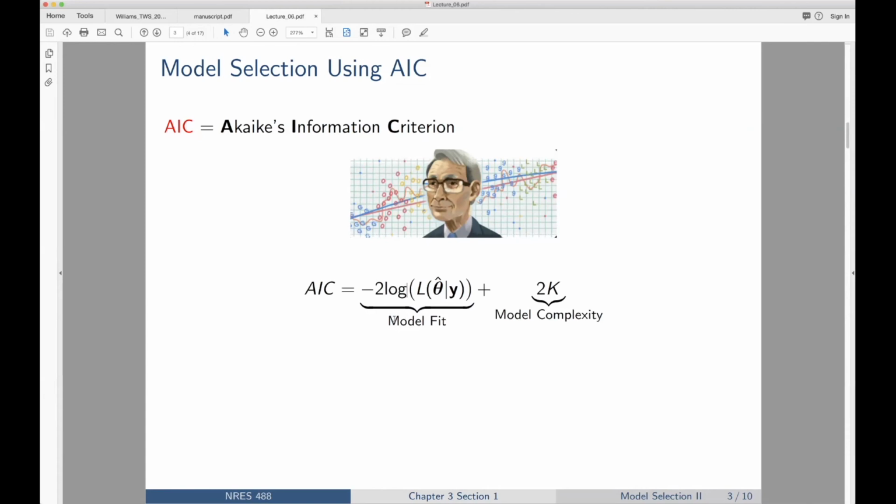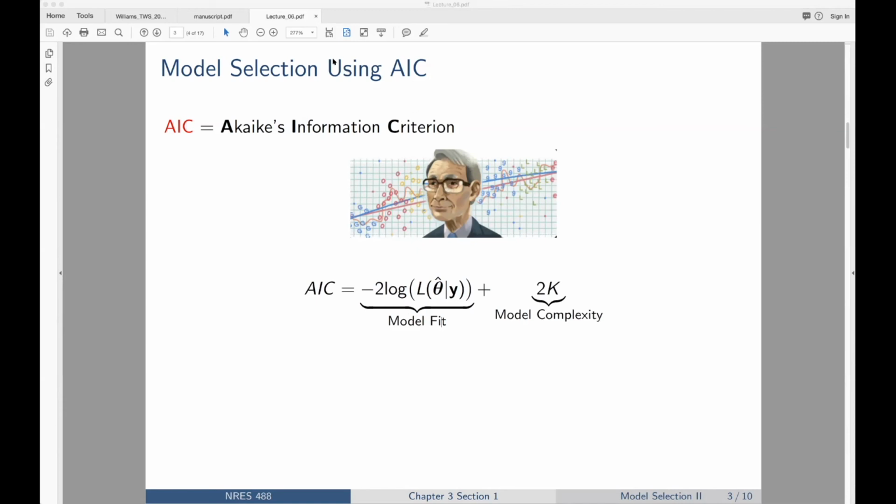This equation can be broken down into two components, as mainly a heuristic. The first part is model fit. This represents how well the model fits to the data. What do we mean by model fit? Well, if we think of the elk data where we had a straight line trying to fit through the points, let me pull up those slides from lecture one, because I think that's a good example.